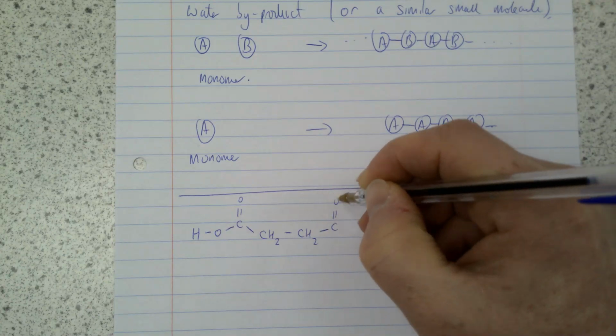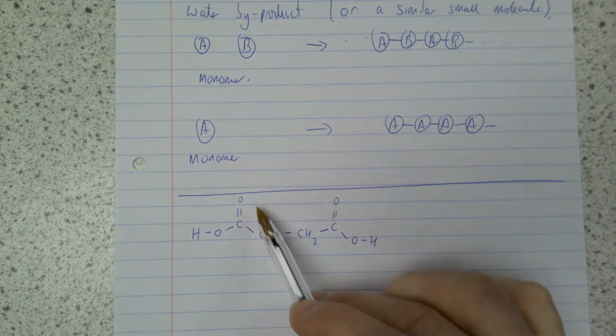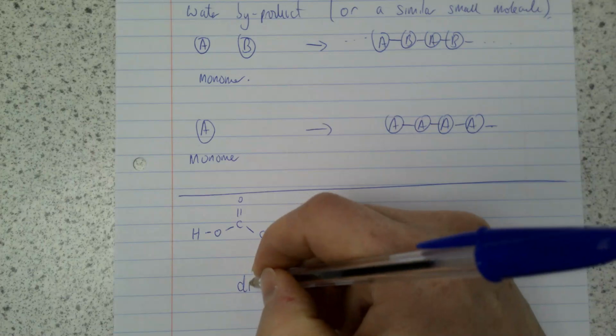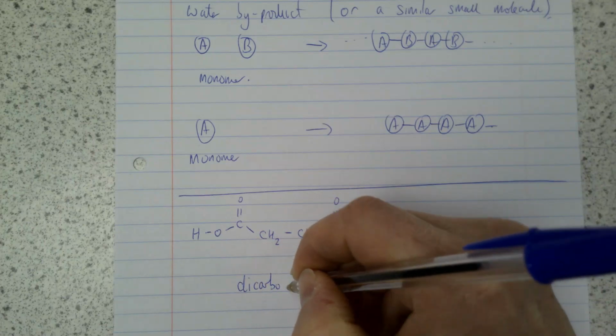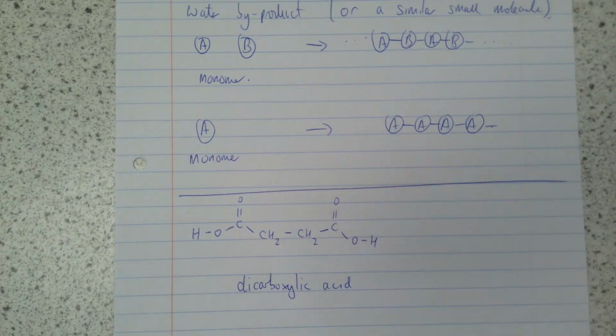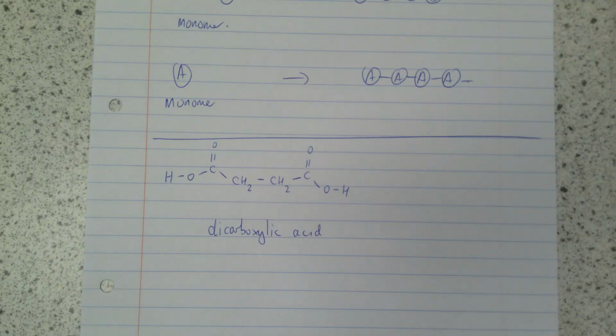Now the thing about this molecule is that it's a carboxylic acid. Remember we drew those last time, but it's not any old carboxylic acid. It's what we call a dicarboxylic acid, because di just means there's 2 of them, one at either end of the molecule, right? That means this molecule can grow in either direction. A single carboxylic acid can only join to one other molecule. This can join in 2 directions. It's like a person with 2 hands.